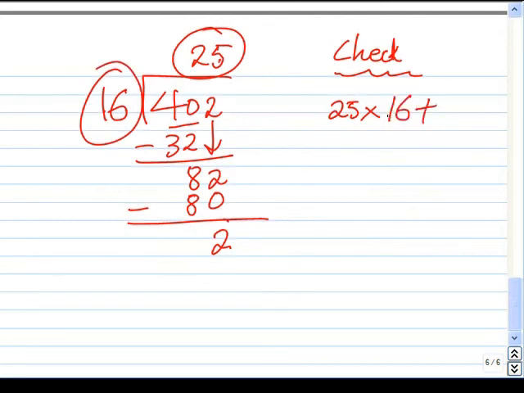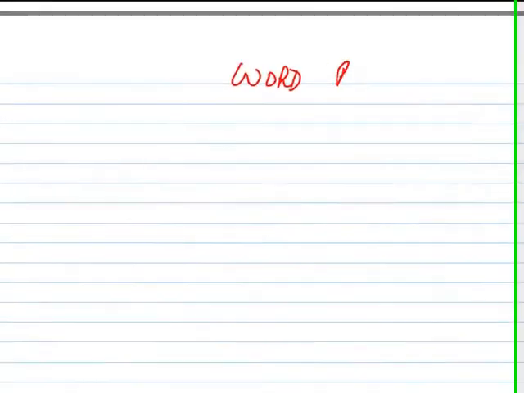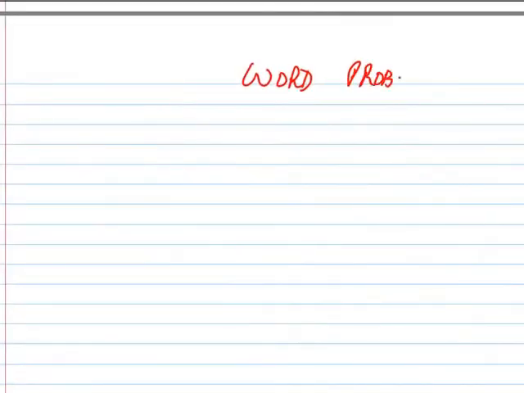In terms of word problems, we're going to do word problems separately later on, but one area where you may see division in word problems is questions like, how many 2's do you have in 8? What you need to do is 8 divided by 2. Oh, I have 4 2's in 8. So those kind of problems, and we'll just review those a little later.